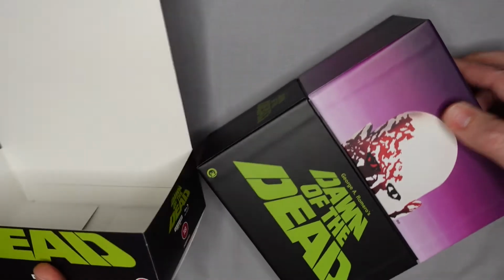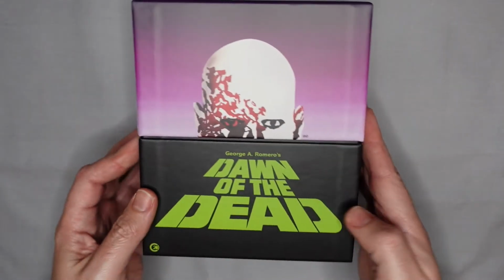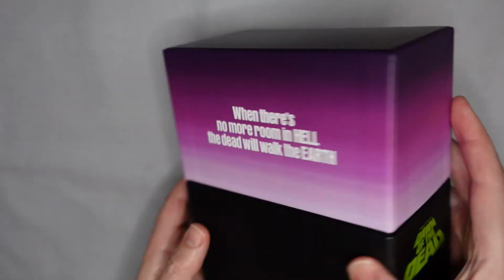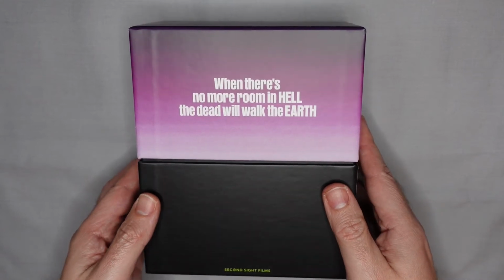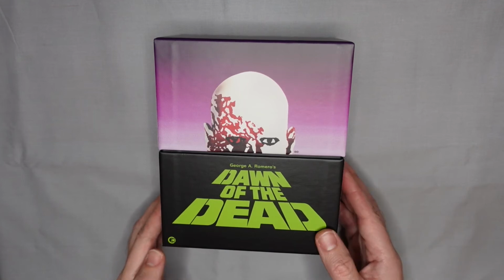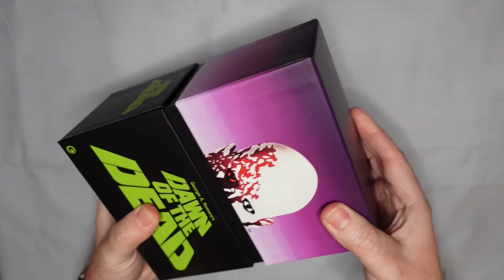So the first thing is you've got this card base, which has that information that I've just read out on it. But outside of that, this is what it looks like. So again, pretty much the same. And the quote there, which is nice. And the sides, and then of course the bit that I like is it removes the certificate from the packaging, which I think is a good thing. So let's actually get into this.